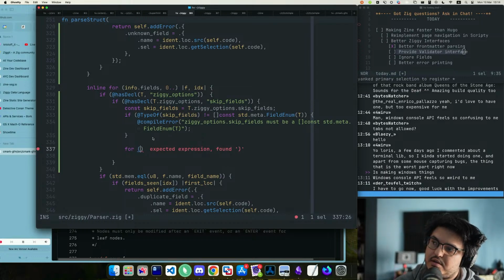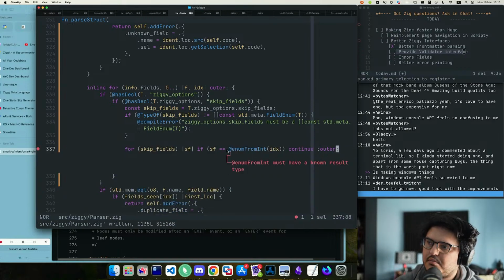So for, if sep equals, but I can't do this, can I?